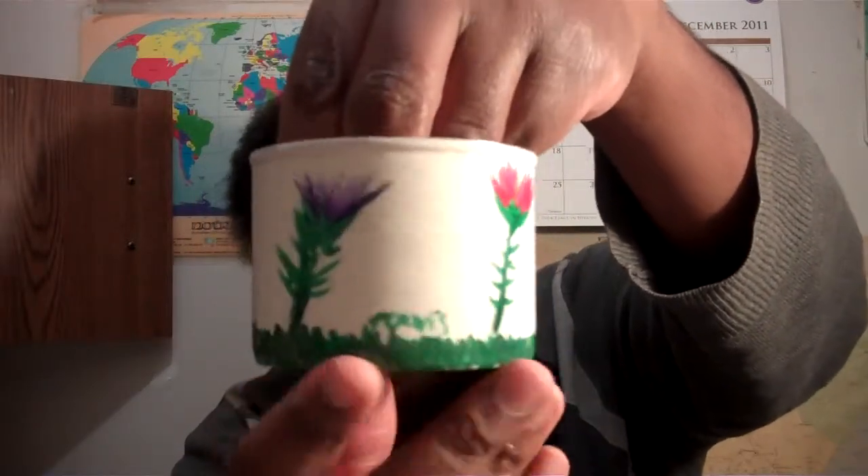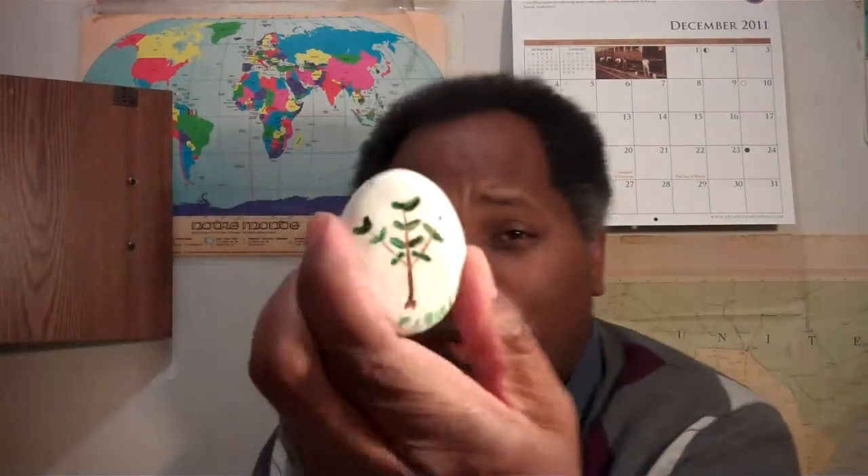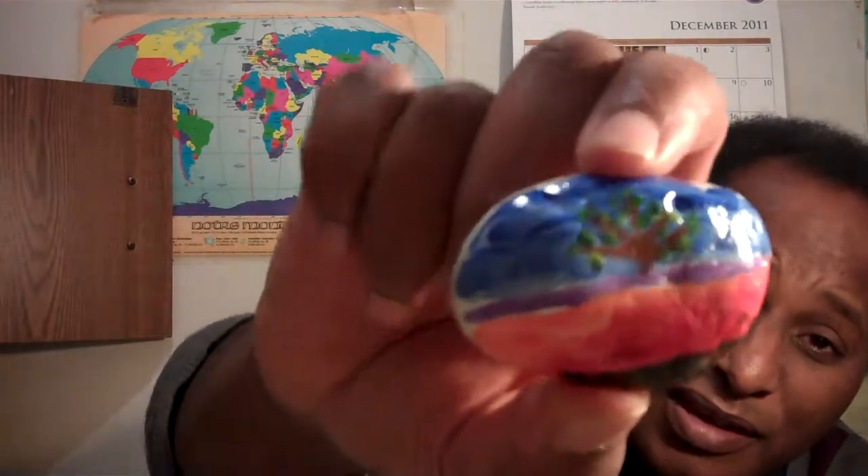I use these little steel metal cans that nuts usually come in — like almonds. This is another one with my leaves right here. This is another little branch-like design, and this is another one that's actually multicolored — it's kind of an interesting, colorful little piece that I did.